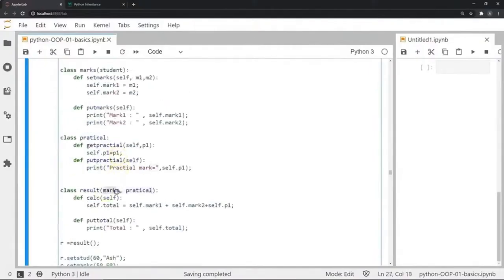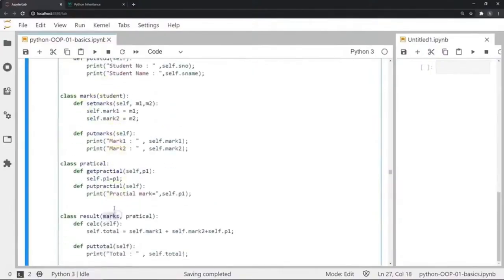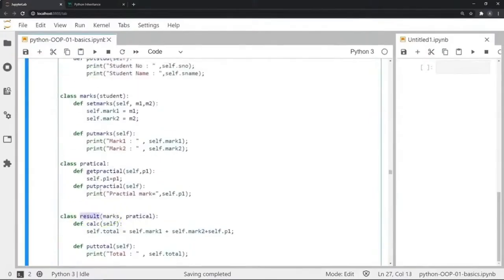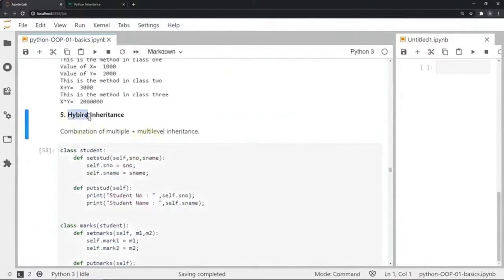But if you notice here, marks itself is a subclass of student. So this is an example of multi-level inheritance. Whereas since result derives from marks and practical both, it is also an example of multiple inheritance.